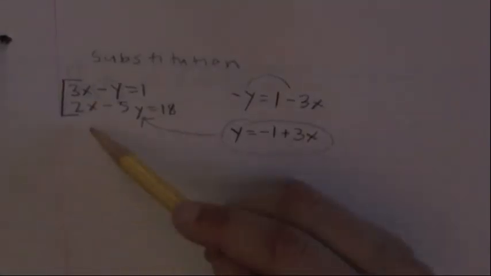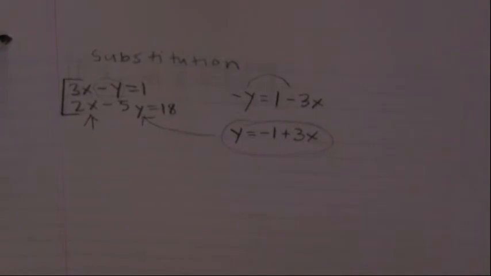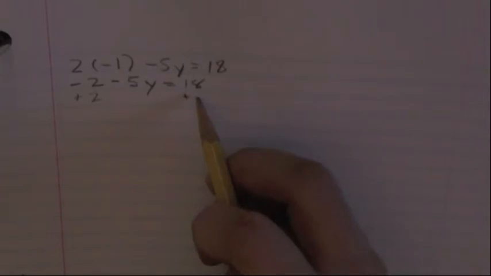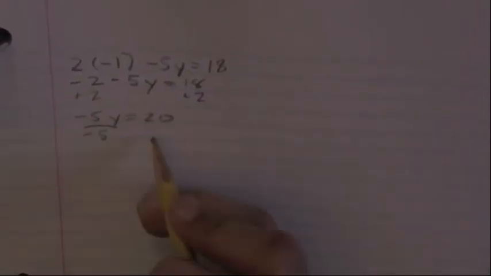Now you need to plug that x in right there. You should end up with this. Now what you're going to do is multiply. And now you're going to want to get rid of the 2, so you're going to add it because it's being subtracted. Now you're just going to divide by negative 5, divide by negative 5, and you'll end up with y equals negative 4. To make sure that what we did is correct, we're going to do a check.